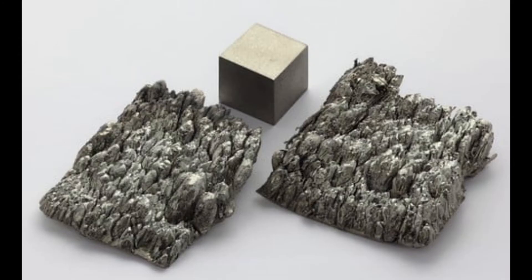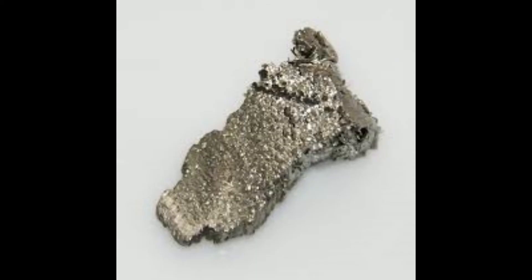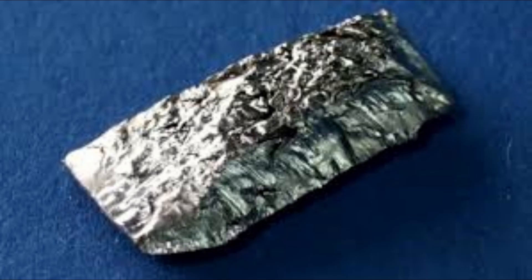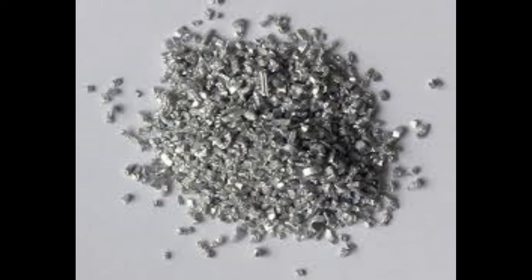Number 5: Scandium. Scandium is another rare earth metal that has a high price due to its rarity. It was observed in the 1970s that scandium affects aluminum alloys positively. To this day, its use in such alloys remains its only major application. The global trade of scandium oxide is about 10 tons per year, and it costs at least 270 dollars per gram.